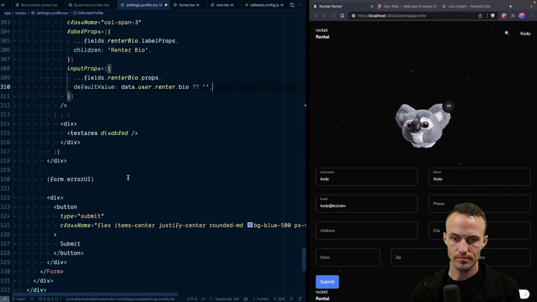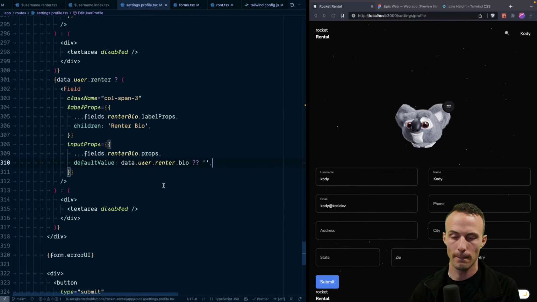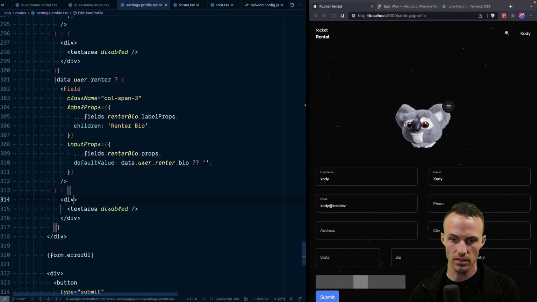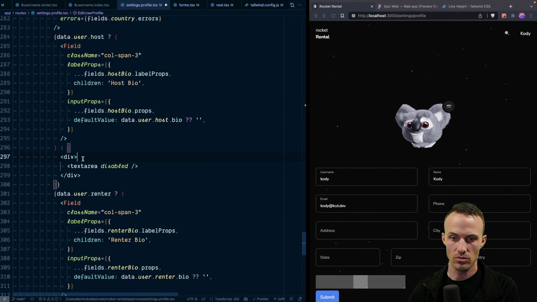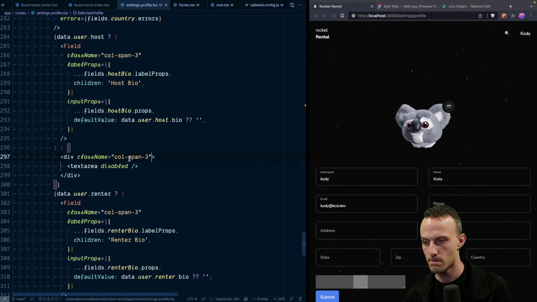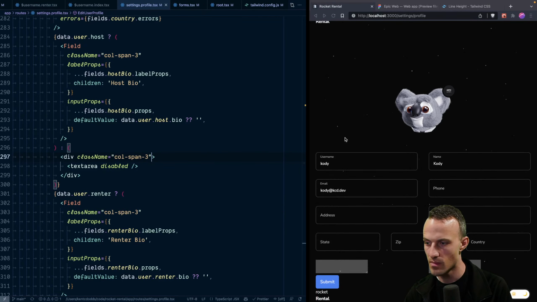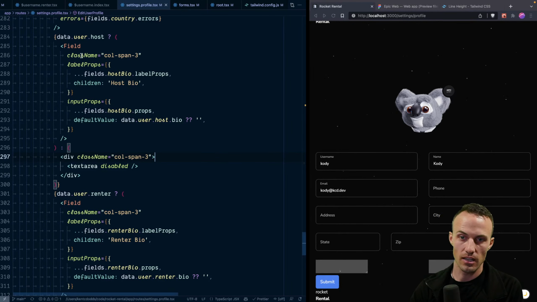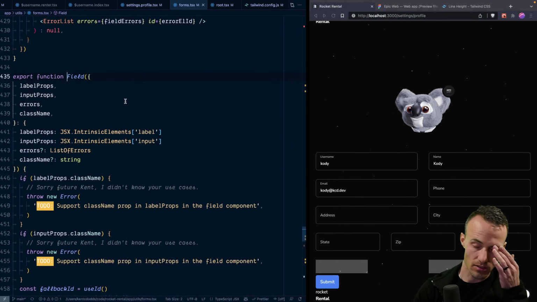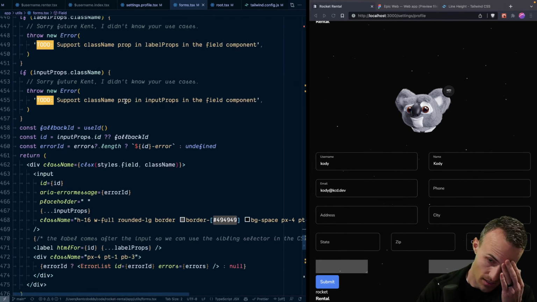Okay. All right, and we want to call span this as well. Okay, good. So let's look at our field situation for text areas.